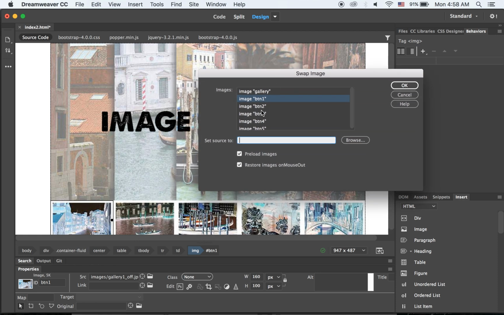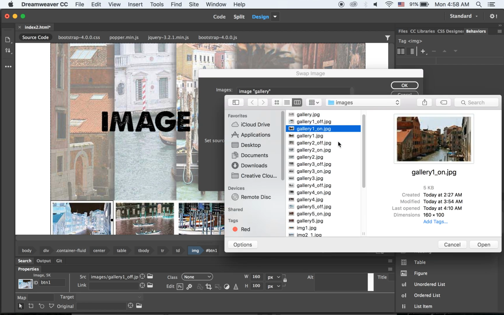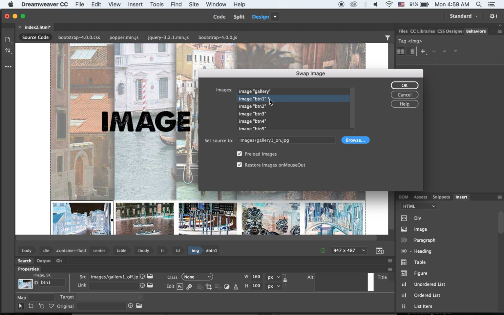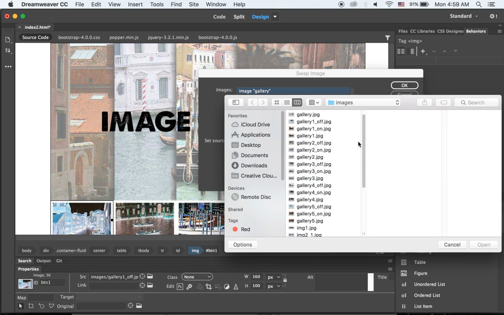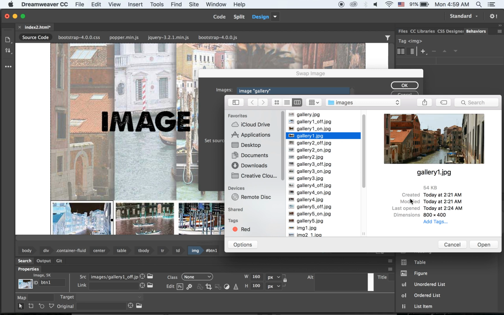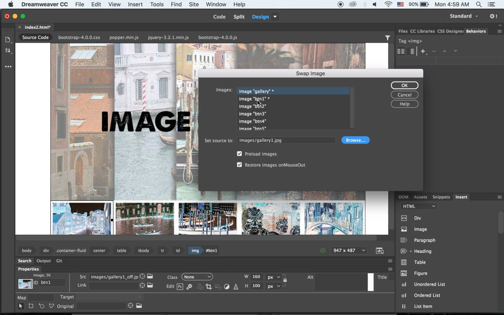and now you're going to see the list of images we just named, gallery, button 1, button 2, button 3. That's why we named them, because without assigning the names, they will be listed as Untitled 1, Untitled 2, Untitled 3, and then we don't know which one is which. So now button 1 is selected as the source. The plan is, once I roll over this button number 1, I want to present gallery number 1 on. See, this is a rollover image. Open. Now you can see the mark, meaning this image is linked. And at the same time, this gallery image area is supposed to be replaced by gallery number 1, the 800 by 400 pixel main image, and open. Now these two images are linked.